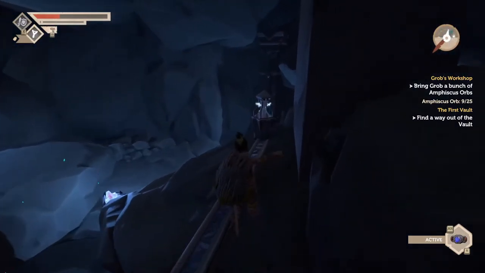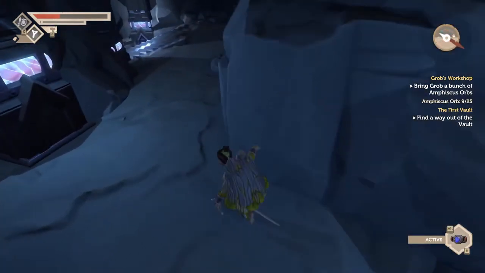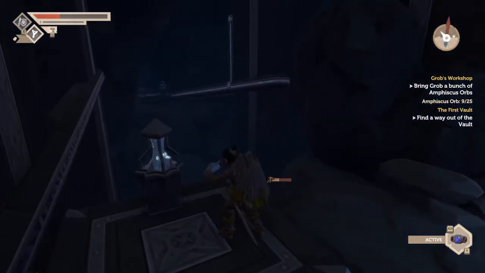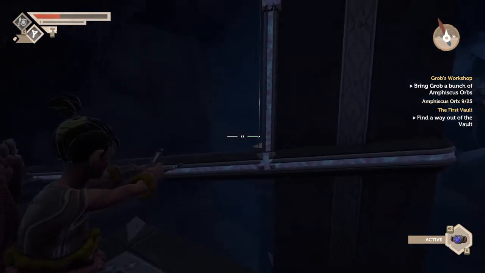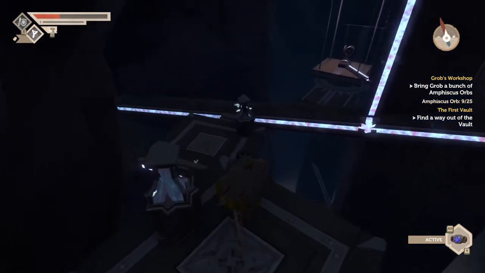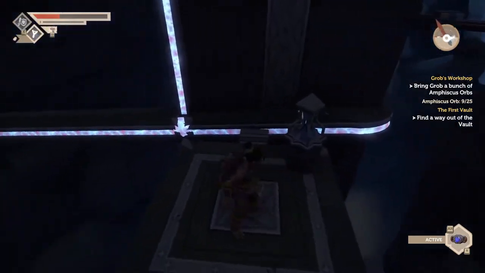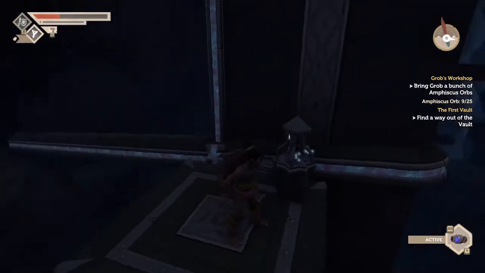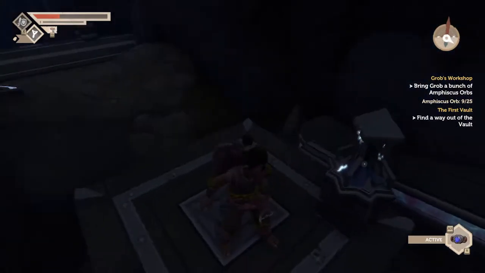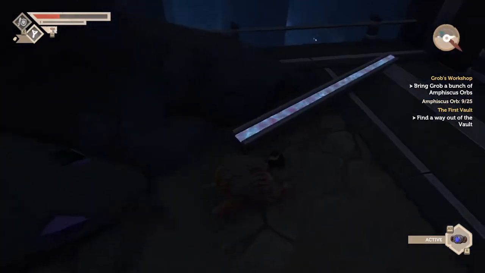Okay, I think I get it. So, if I activate this, do I have a line of sight on the thing I do? So I hit this, which activates this, which means I can jump onto this. Oh, that was close. And then this will come back down here. That's actually really clever. I like that.